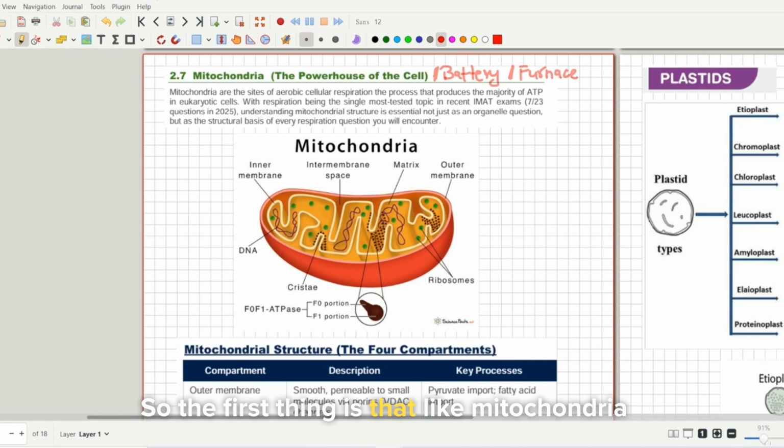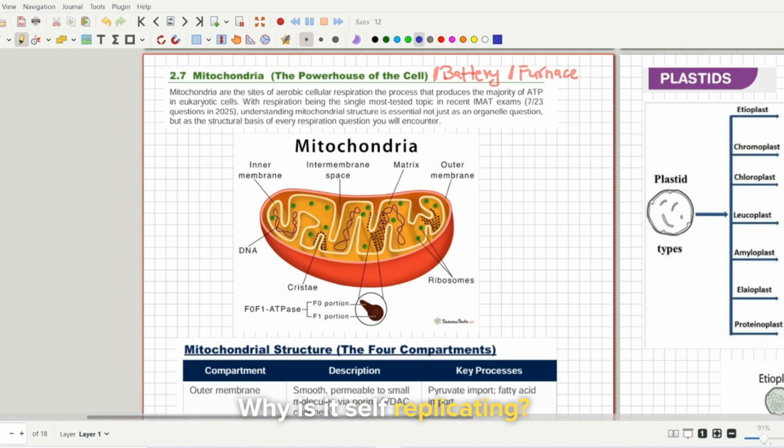The first thing is that mitochondria have different sizes and numbers. It can vary from 1 to 1000 per cell depending upon the activity of the cell, because mitochondria are abundant in your muscle cells. For example, if a person does a lot of exercise, then he will obviously have a large amount of mitochondria. But if a person does not work out a lot, then he will have a small amount of mitochondria. So mitochondria size and numbers vary from cell to cell. The first thing that you need to know about mitochondria is that it is self-replicating.